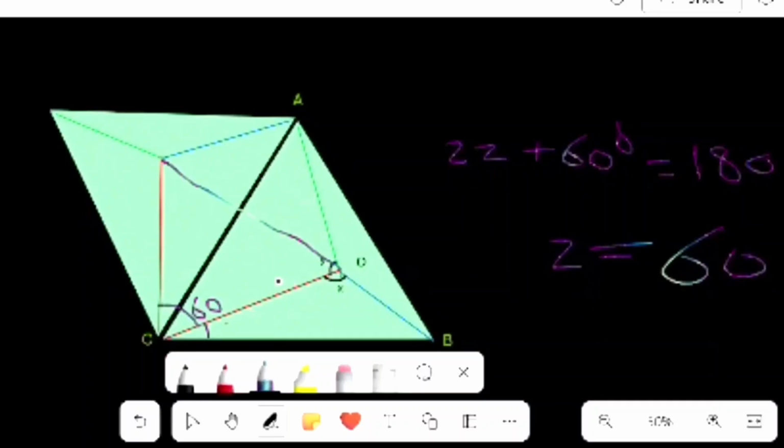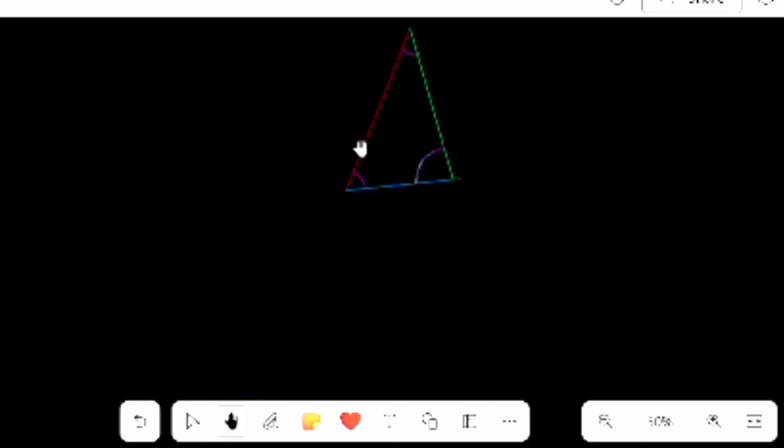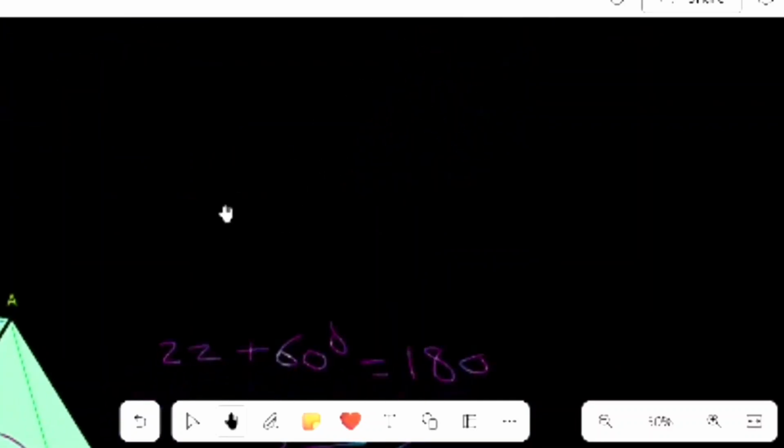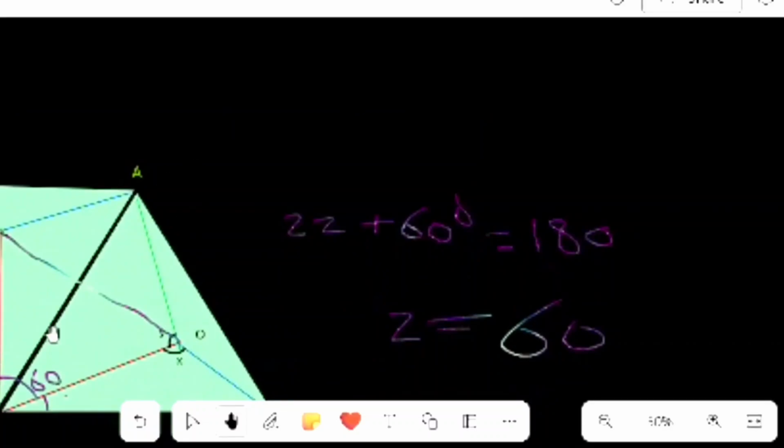So this is an equilateral triangle and we can say that the lengths of all three sides of an equilateral triangle are equal. Then this length is also equal to the length of the red line. So we have formed this triangle whose angles we have to find: one red line, one green line and one blue line. This triangle is formed here, we just have to find its angles right now.